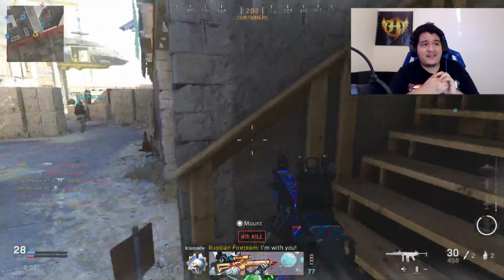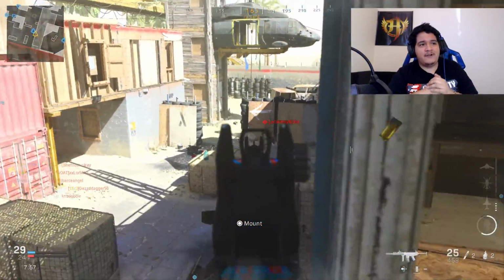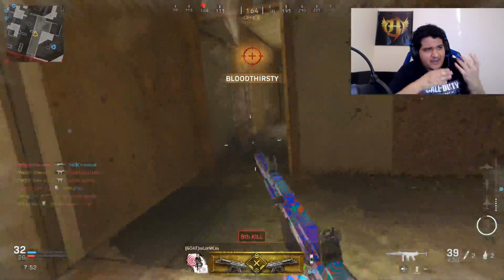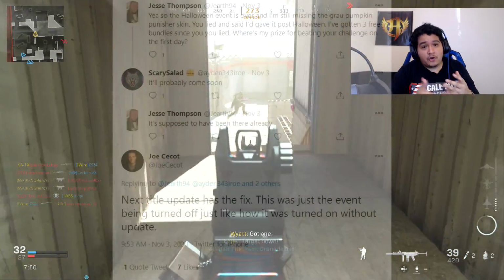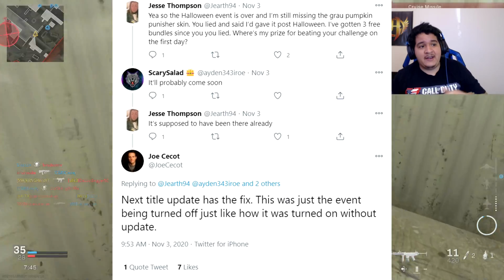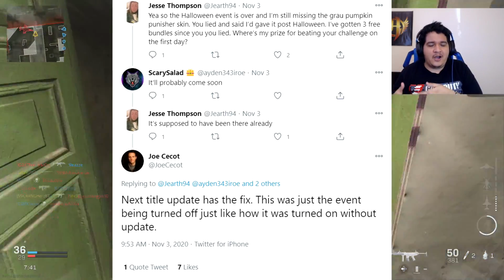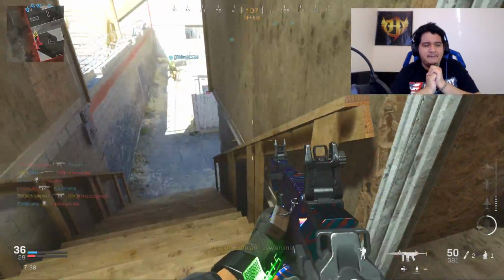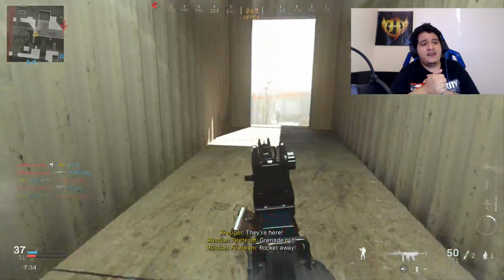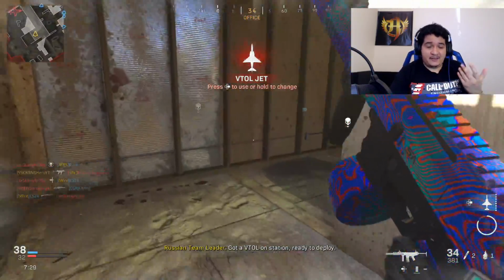And Joe Seacott has said that this skin would be applied to you after the Halloween event was over. However, the Halloween event is over, and this person is still mad that they haven't gotten their skin. And so Joe Seacott replies with saying that the next title update has to fix this. This was just the event being turned off, just like how it was turned on without the update. So basically, Joe Seacott in his tweet confirms that there is a title update coming up. Straight out of his words, the next title update is supposed to come.